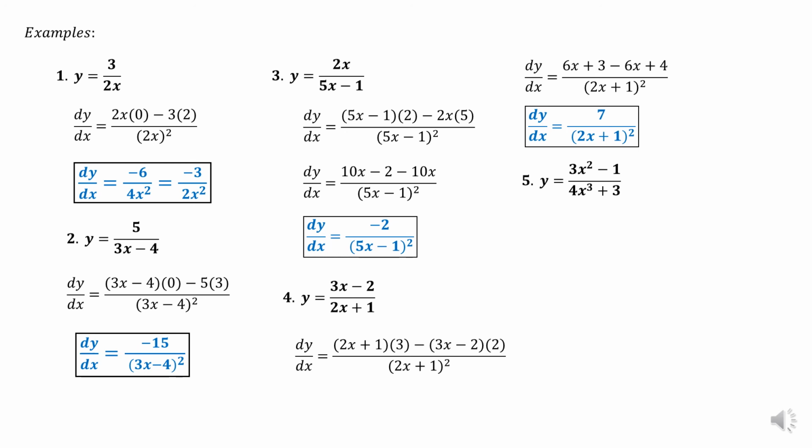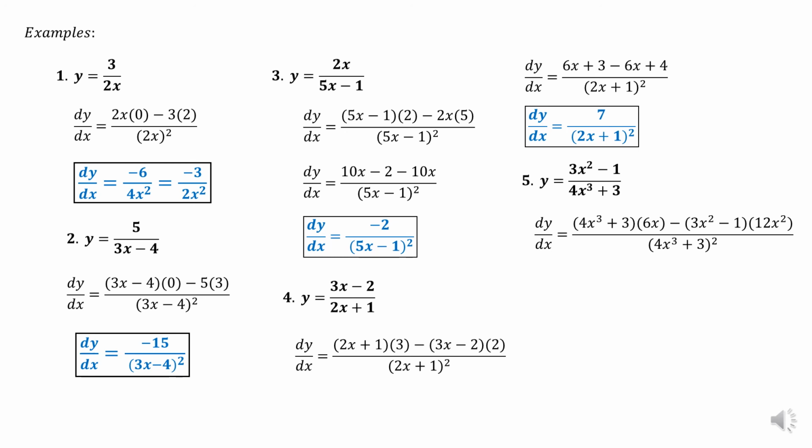So we have the same procedure for the derivatives of y with respect to x. Just copy the denominator, which is 4x cubed plus 3. And the derivatives of the numerator are 3x squared minus 1. The derivatives of 3x squared, just multiply 2 by 3, that becomes 6, subtract 1 from the exponent, and that is now 6x, and the derivatives of negative 1 is 0. So therefore, multiply by the derivatives of the numerator, which is equals to 6x.